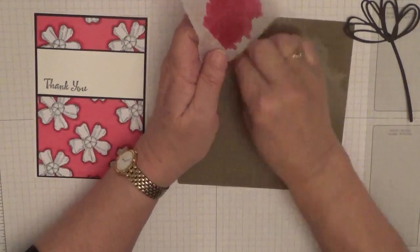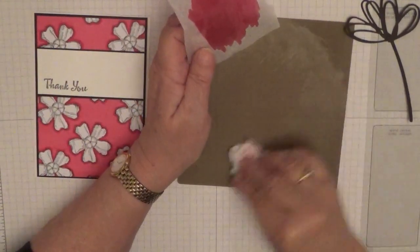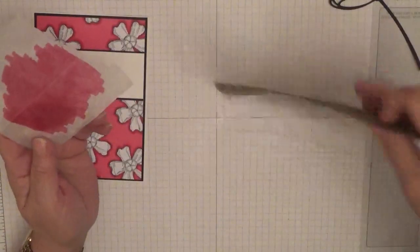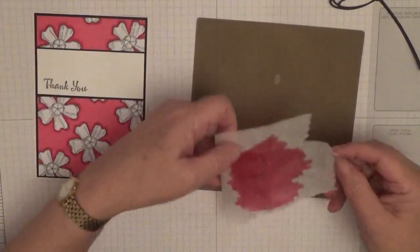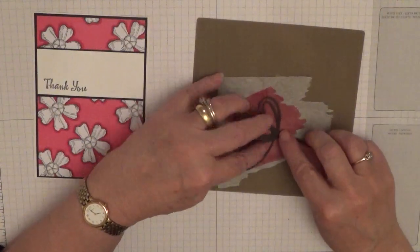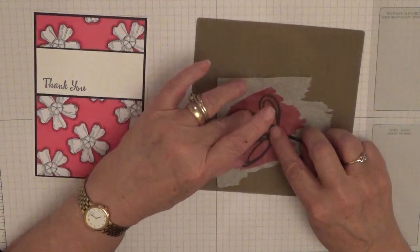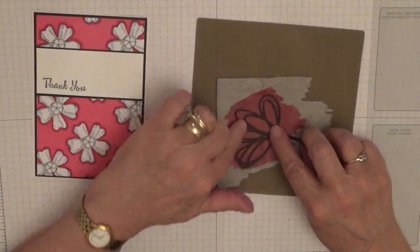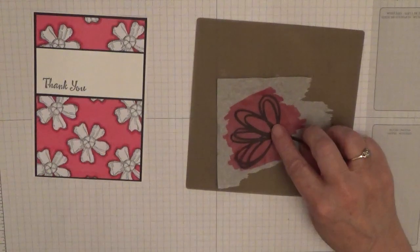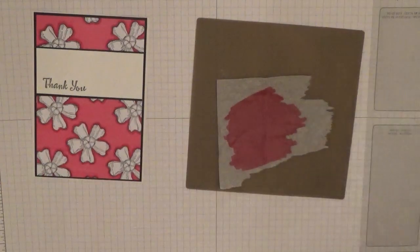That will come off, it just needs a good rub. Right, now then we need to stick this on here. Now what Katie did do, she stamped a spotted design inside the flower, but I won't do that because I don't have, but I do have that. Let's try that.